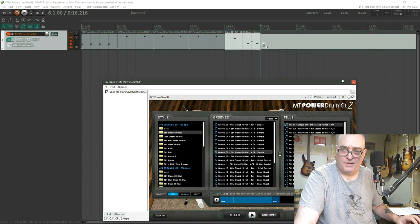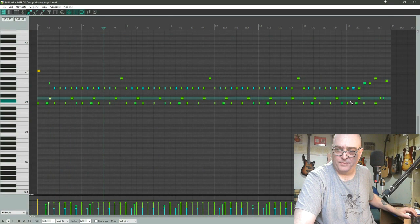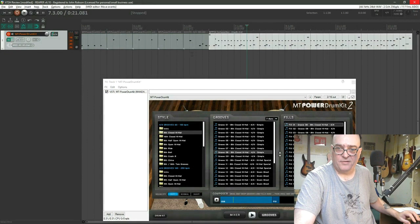Now, what I want to do on here is just go into this section and select all the snare drums. I want to turn them into cross sticks for this, so I'll just do that. And then I've got a nice quiet verse.